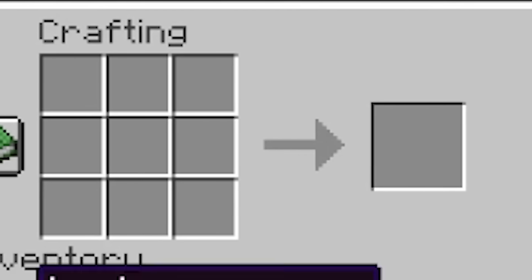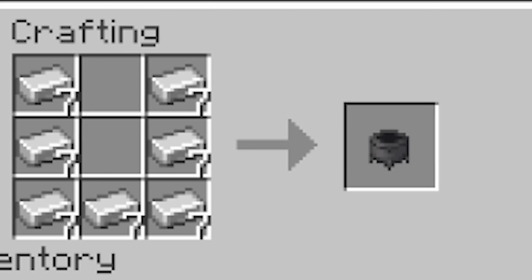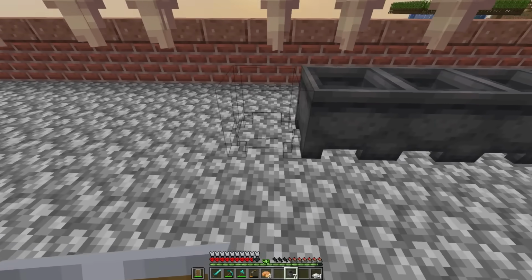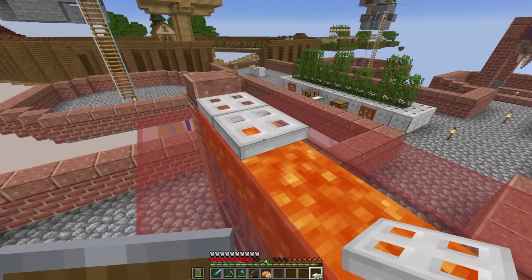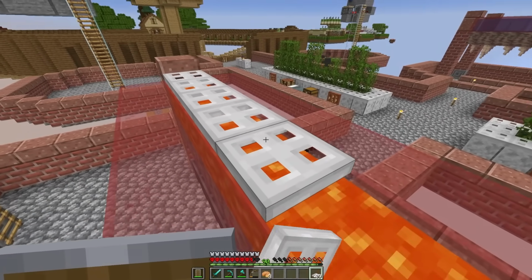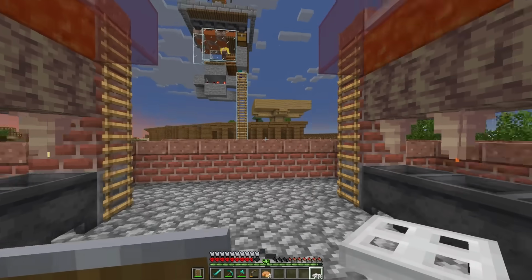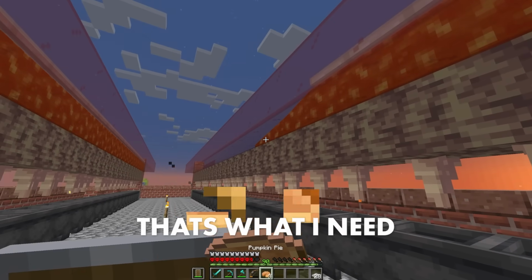Now if I take all this iron down here, we can craft another 15 cauldrons and a load of iron trapdoors, where the cauldrons can fill out this line, and the trapdoors are gonna go on top here so I don't accidentally fall inside the lava. We'll add in the rest as we get the lava. Yeah, that's what I need up there.